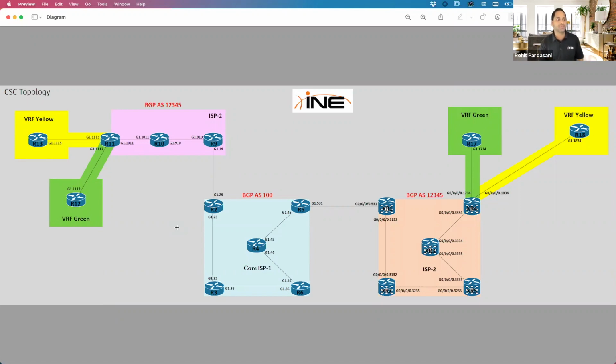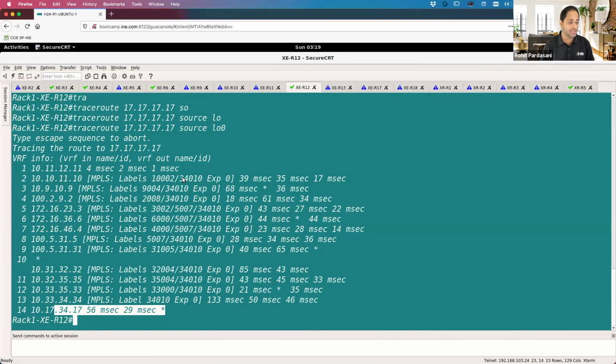And the best part about this is that if you look at the VPN label, it's the same end-to-end. Whatever XR4 had advertised to R11 was the same end-to-end. Look at this, 34010. That remains the same end-to-end, which means that QoS and everything can be retained and maintained, whatever you're doing from the customer carrier's perspective or even the customer side. So a lot of advantages of doing this. It's highly scalable and something that you would always see as an implementation when you have customer carriers and core ISPs.